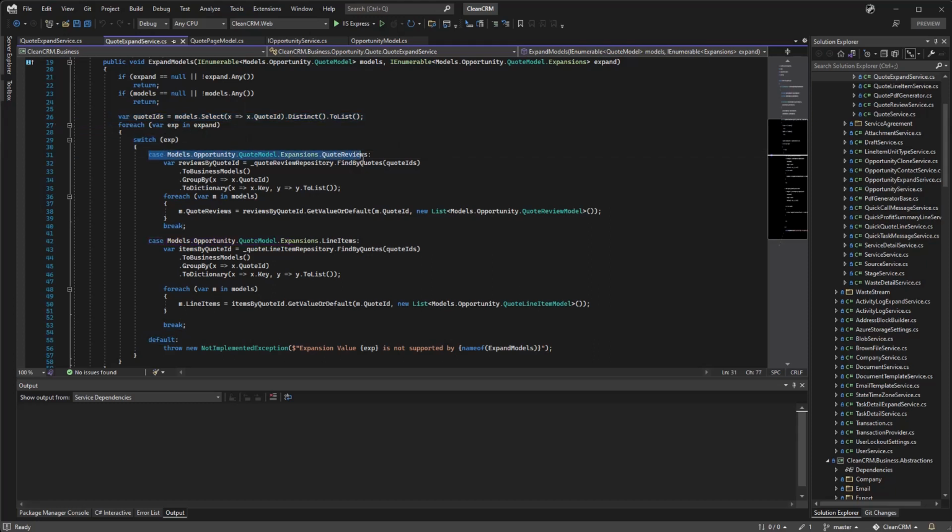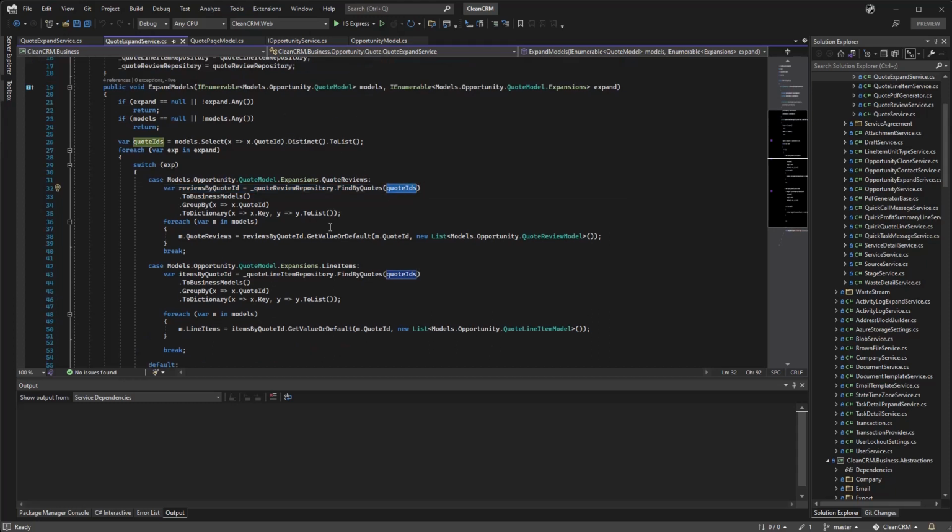If they've asked for the quote reviews, we are going to use our data repository for quote reviews and say, find me all the reviews for all the quotes that they're looking to fill. And is this the most optimal? Maybe not, but because I know there's never really more than 2 reviews for a quote, I'm not worried about performance for this particular one.